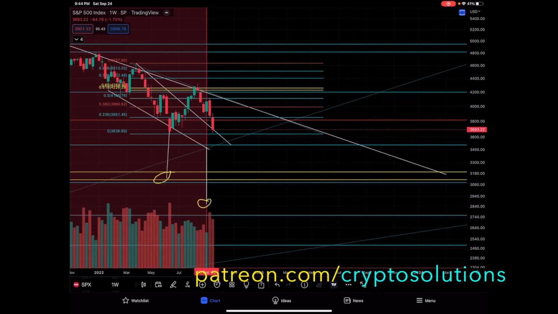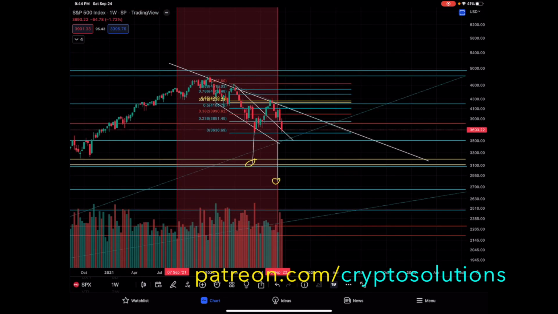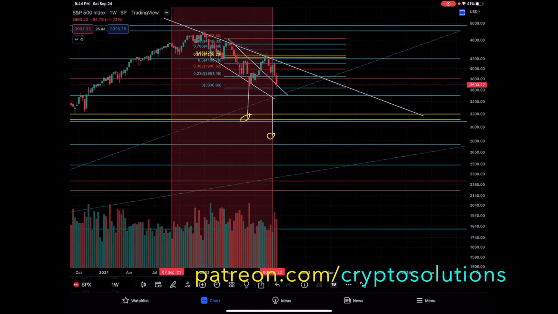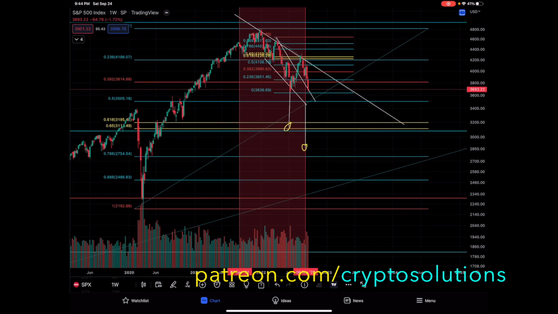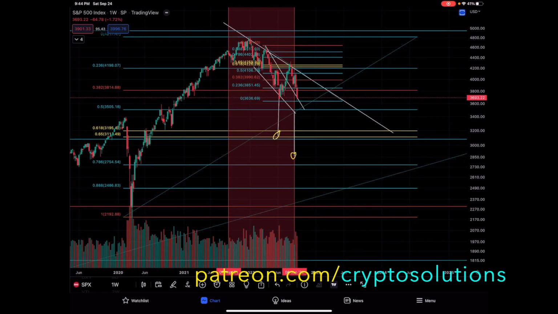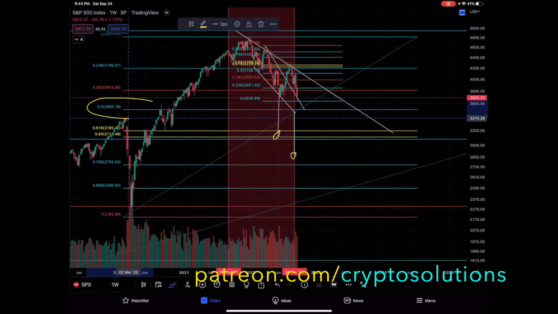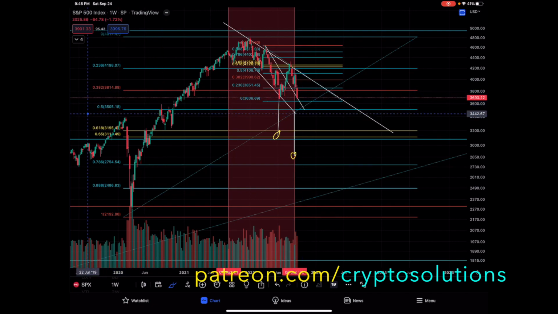This Shmita is ending in 2 days. It ends on September 26th. So watch out for that, guys. More volatility incoming. And yes, at this moment, if this $3,636.69 doesn't hold as support and it breaks lower, then expect the next support to be around that 0.5 Fibonacci retracement around that $3,505.18 right there.